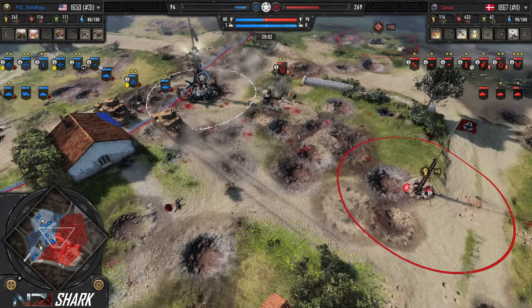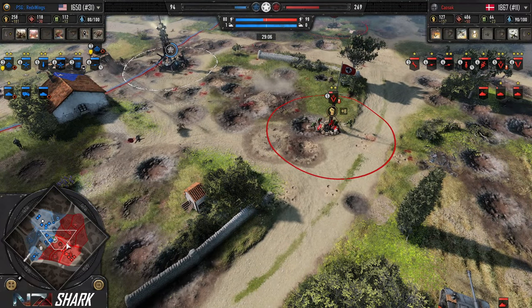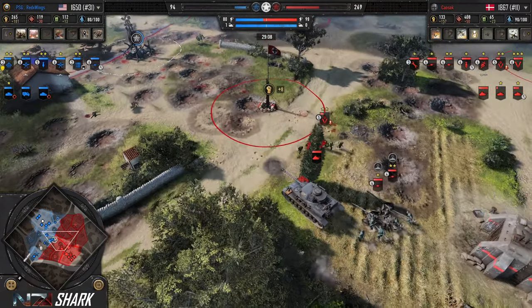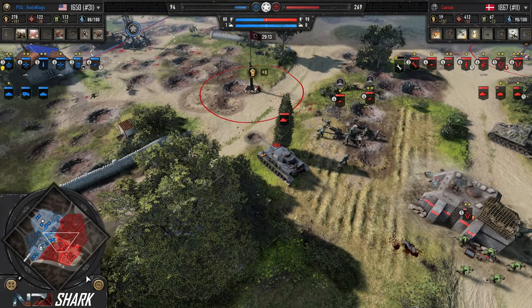Now Panzer Grenadier is getting whittled down on retreat. And so Red Wing's gonna back his Grants out. I guess he's worried about these Pack 40s. I don't know if he saw the Panzer IV yet or not.